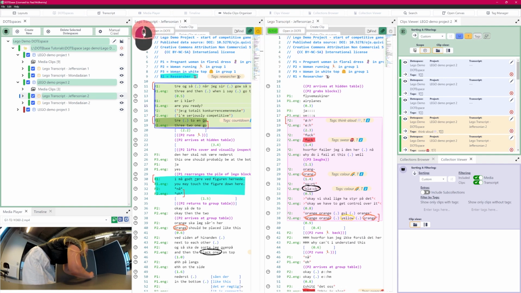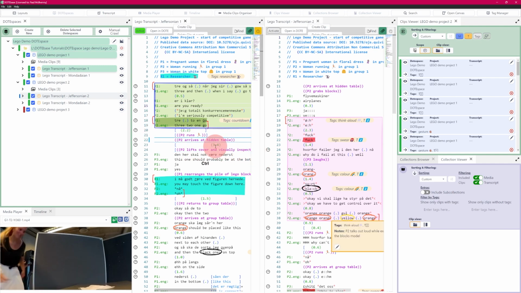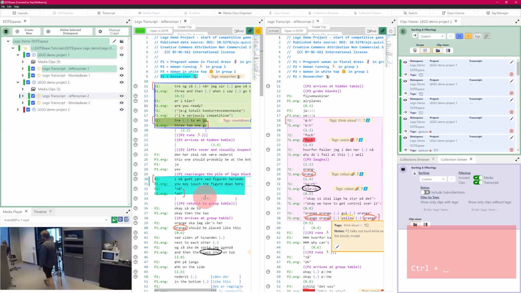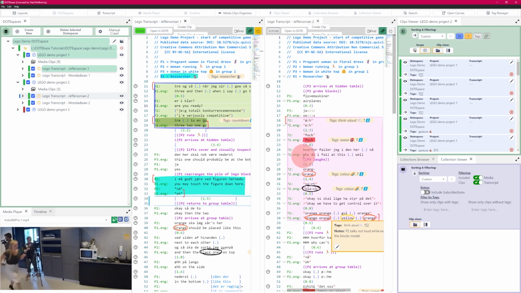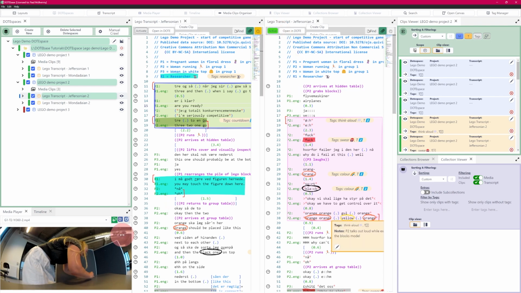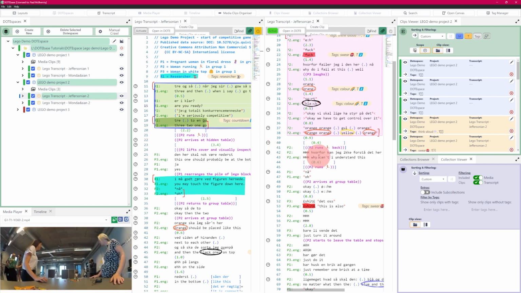This one is active and this one is active. As soon as you switch between them, the video will change. So currently you can see in the transcript, let's say where we can hear something, this one here. Notice the shift in change because it's following video cues, so it's switching camera there, so we get a little shift in the audio quality. Whereas if we activate this one, now we're looking at a different transcript, and for example this one we could look at this point and she runs back. So we can compare transcripts and move between them just by activating here.